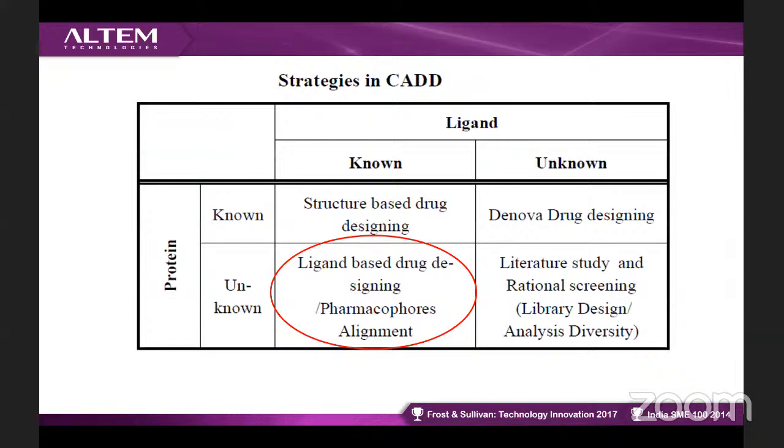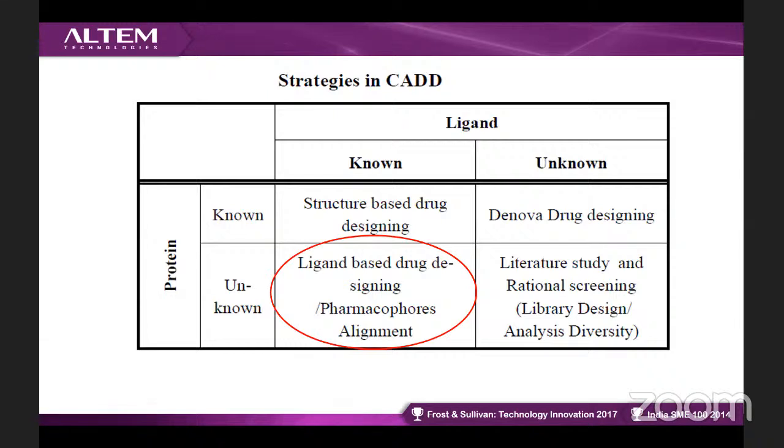Okay. Before we get into it, we should know why we need to do drug discovery or computer-aided drug designing. If you have these kinds of questions in your mind, then definitely you will come across two things, either the protein or the ligand. What is a ligand, compound, or molecule? All denote the same thing, but the way people represent, pronounce, or abbreviate them varies. So if you have your known protein and your known ligand, that means everything is steady.